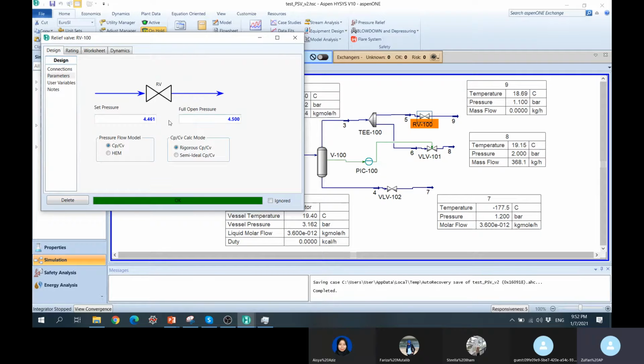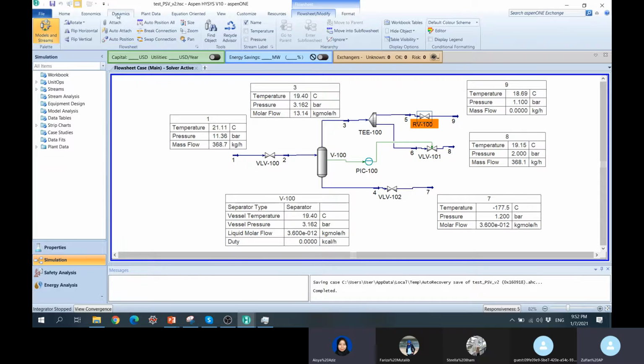We could also put the same number here and there. Yeah, it's in symmetry. I don't remember if we have this. It's much more straightforward in symmetry compared to HYSYS somehow. And that's it.